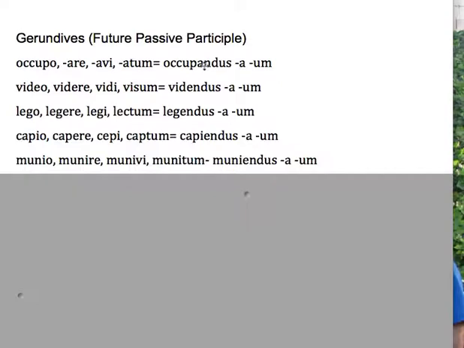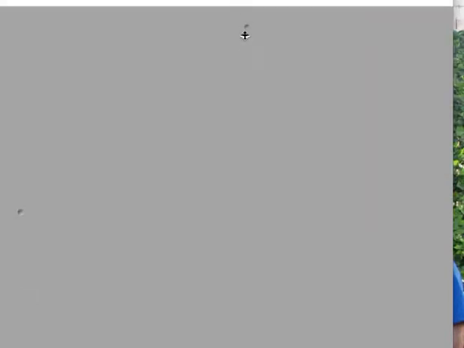Now, the basic translation for this form is "a verbing." There are some variations, but that's the basic message I want you to walk away with. This would be capturing, seeing, reading, also capturing, this means seizing, right? This is capturing, and fortifying. There's the basic idea. Now, hopefully you've taken notes just on what these forms look like. That's all you need. So what do these forms look like? Here's first conjugation, second, third i-stem, fourth.